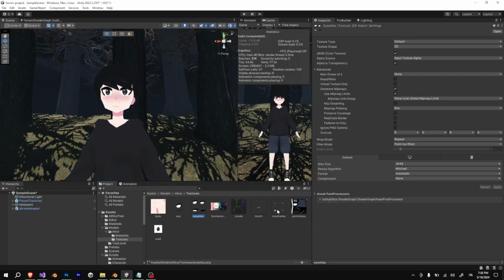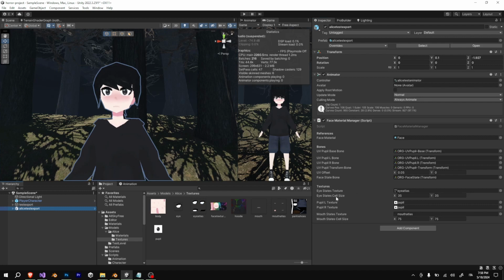And what you want to do for both of them is go into the advanced section and set the non-power of 2 option to none, because otherwise, if your texture is, for example, 112 in dimensions, 112 squared, it will turn that into 128, and that is going to mess up later when we are going to choose the texture for basically the faces.